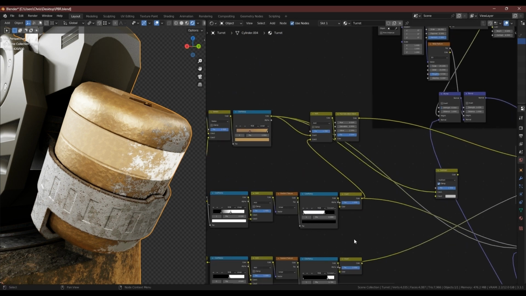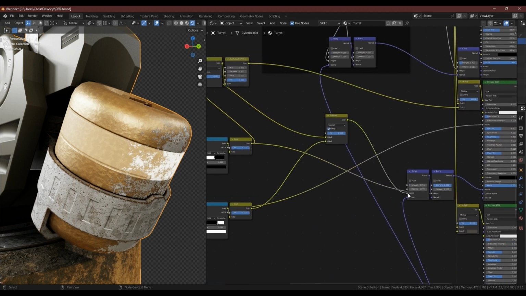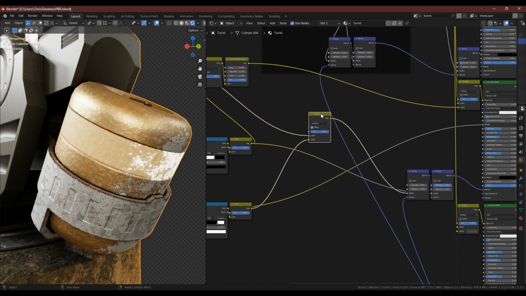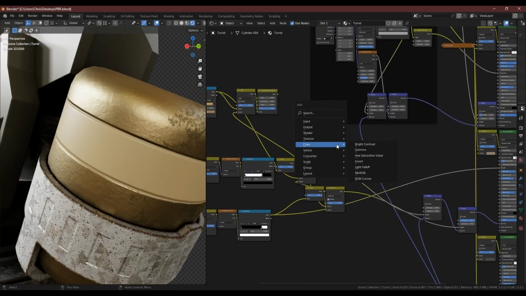One thing I do want to do with this band, though, is I want to use it to mask out both the bump from the gold material and also the bump from the damage from the scratches. So I don't want the scratches to be on this part. So I'm going to make it look like it's a different material altogether.